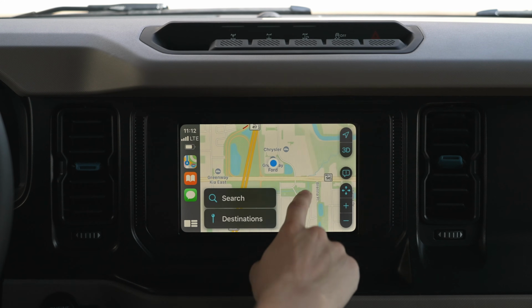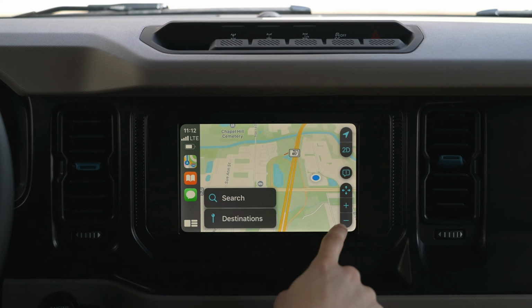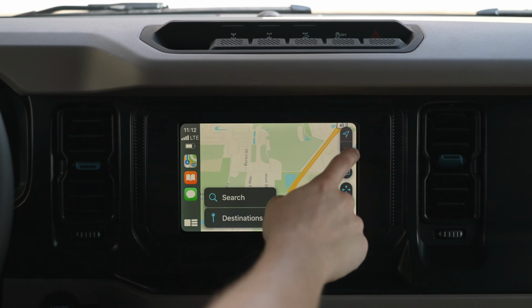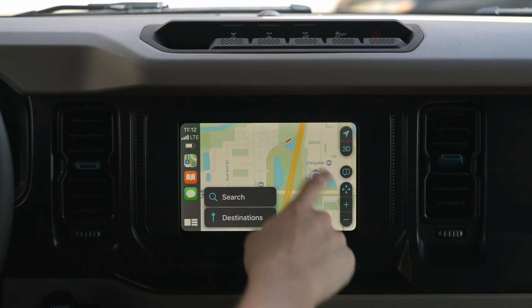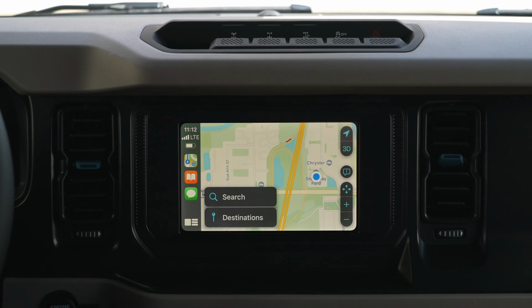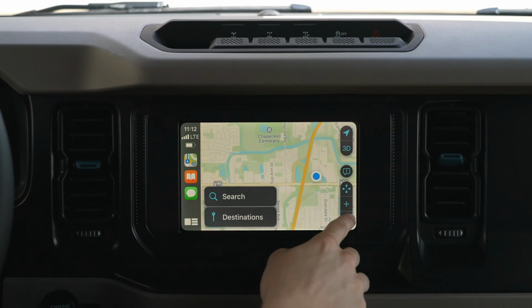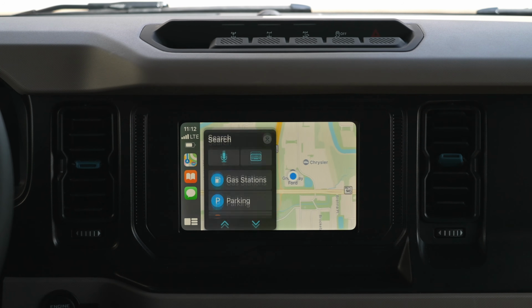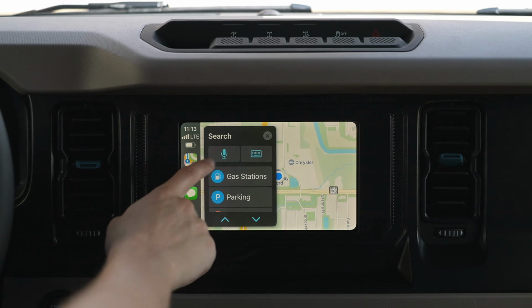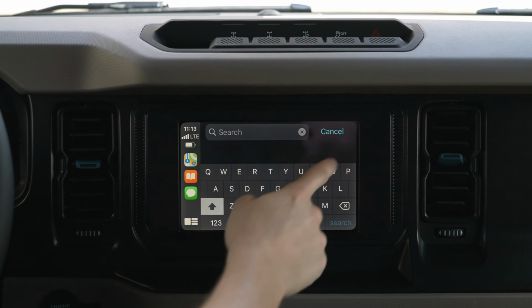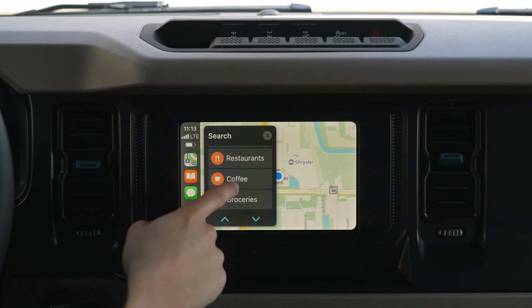how you see it. You can change it to a 3D, so it looks not as flat. You can change it back to 2D. If you ever move away from wherever you are, if you can't find where you were, just click that button right there. You can zoom out, you can zoom back in. You can search for things, and this search button, you can either use voice search, or you can type something in. Or you can just go by these categories that they have preset for you.